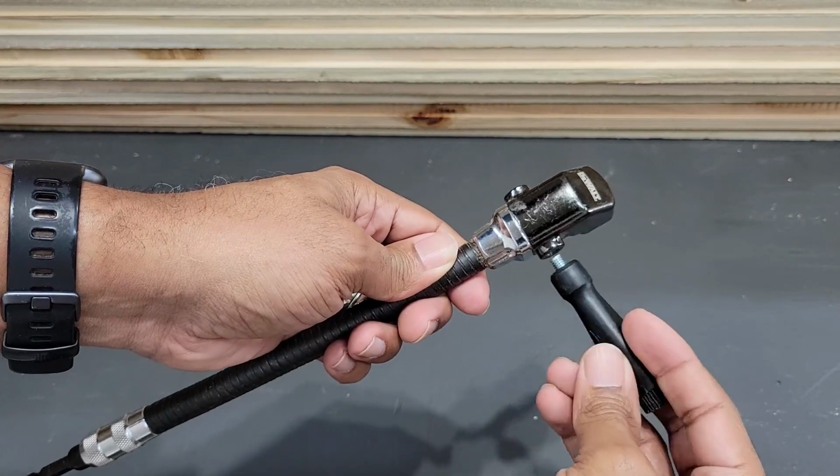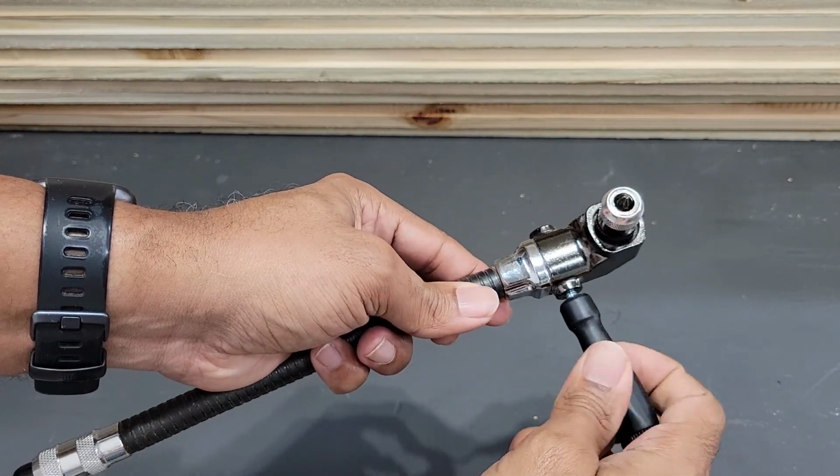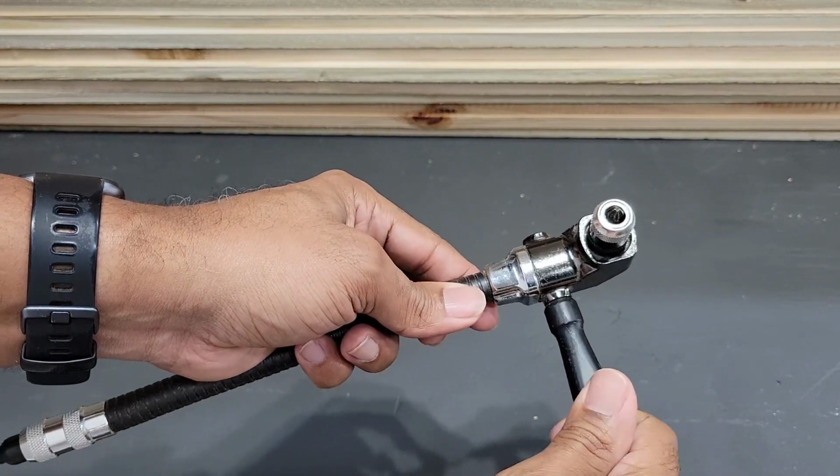And the thing about this handle is it's reversible. Just unscrew it and you can switch it to the other side, whichever would be more advantageous, on the left or the right.